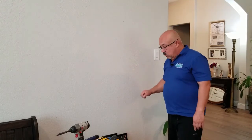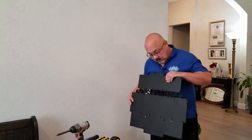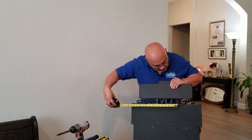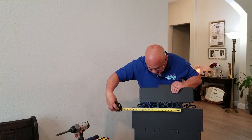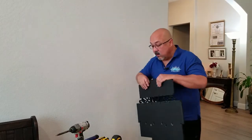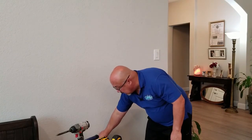So with that being said, this particular wall hanging, like I say, has a double hook on the back. The first thing we do is measure the center between those 2 racks. In this case, from center to center of these 2 little rack hooks, it's 9.5 inches. So we know that the 2 hooks we're going to use are going to be 9.5 inches apart.